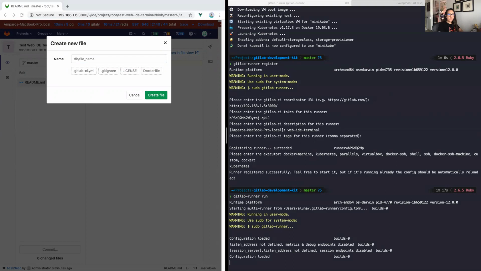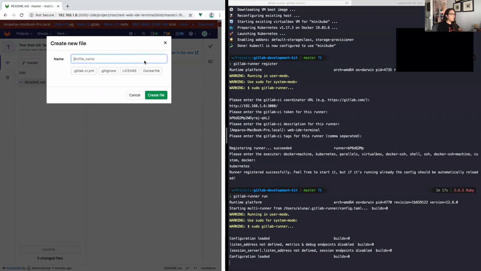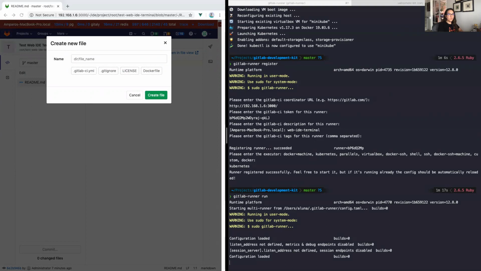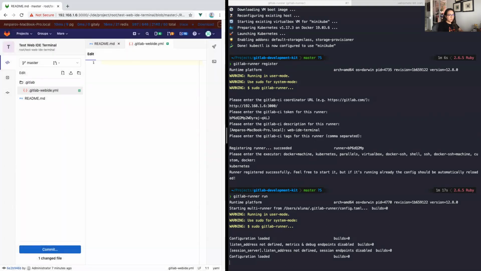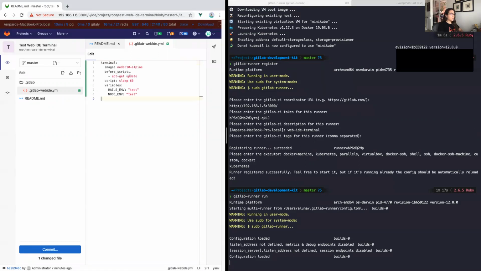So let's add the file here. I have just one example file in here. Oh, the name, of course. So gitlab-webide.yml, it's important that it's that name. And we have this example one here.